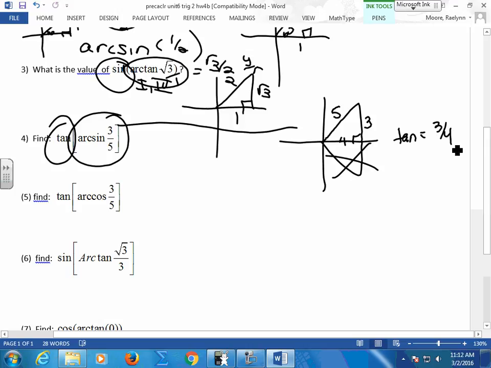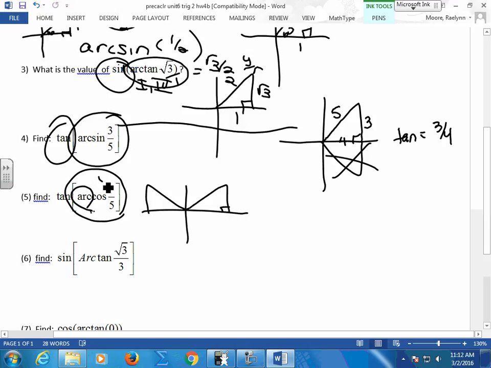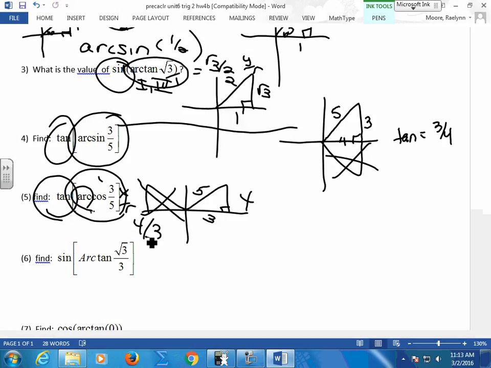Okay, Gabe, what do I look at first in number 5? The arc cosine. Where's cosine restricted? 2, and what other quadrant? 1. Good. Everybody's 1 always. So where is it positive out of 1 and 2? 1. So I don't need this guy. So cosine is x over r. What's my missing side? And what part do I want of that little triangle? Tan. 4 over 3. It was almost like this one, I just reversed it. They're cofunctions. Okay? Good. Not bad.